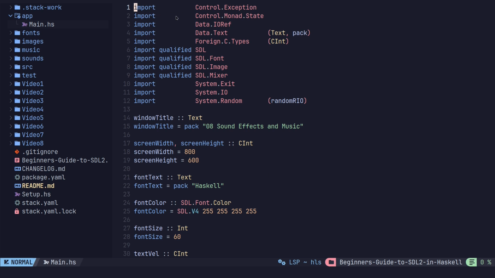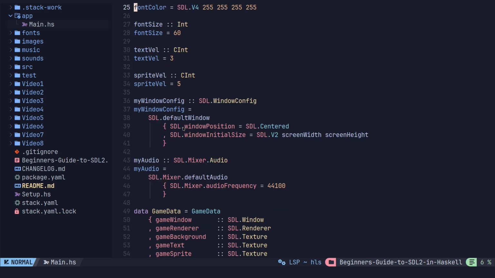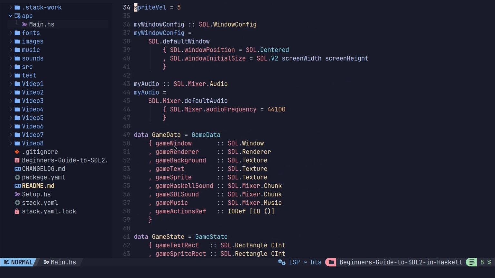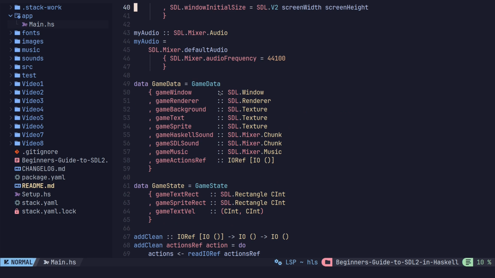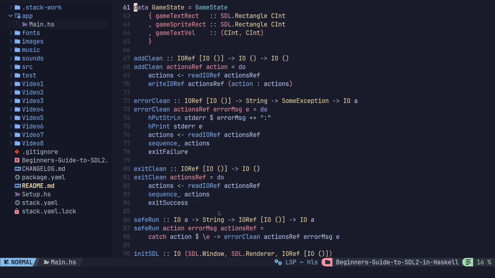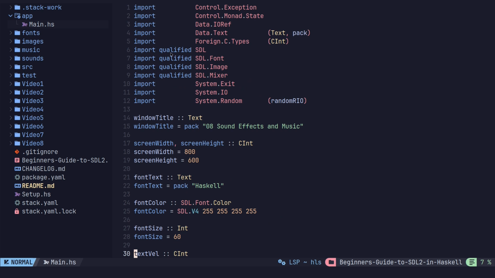And do you see how everything's formatted here? I've got 4 space indentation. I have 4 space here. And I also have these double colons lined up. And they're lined up up here in the imports. So I'm going to save this file now, and it's going to format it using the Haskell Language Server. And we're going to see a couple things happen here.